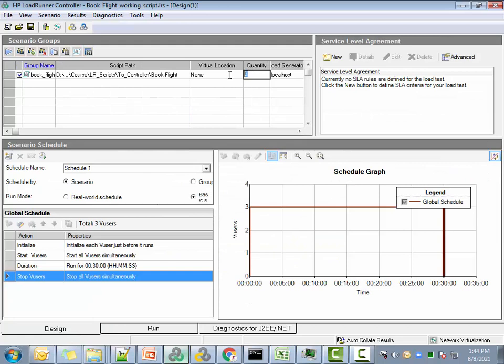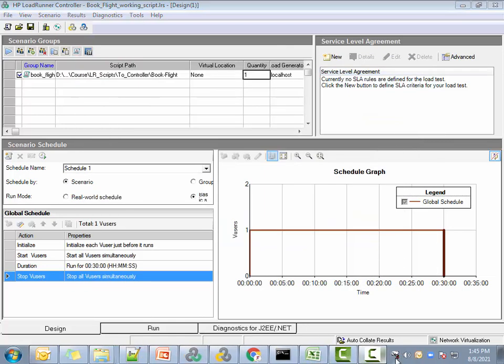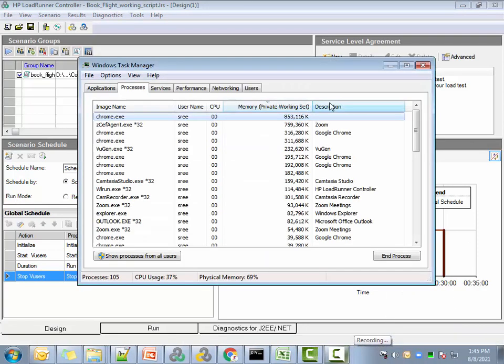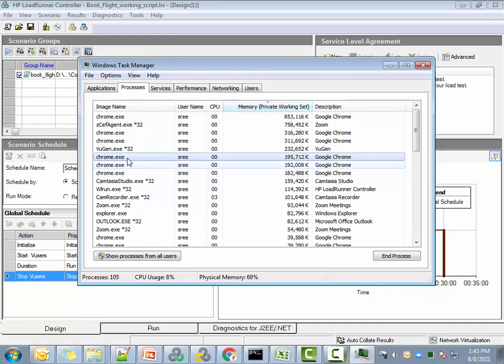Now let me start the execution with only one user. I'm running this for probably 30 minutes, or whatever the time, it doesn't matter. Before I run it, let me go to the task manager, and in the task manager you look at all the processes. A process is nothing but any program which is under execution. A program that you have written and that is not executing is just a program. Once it is executing, it becomes a process.